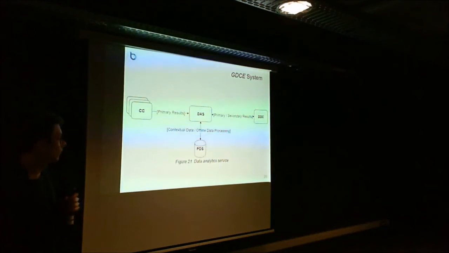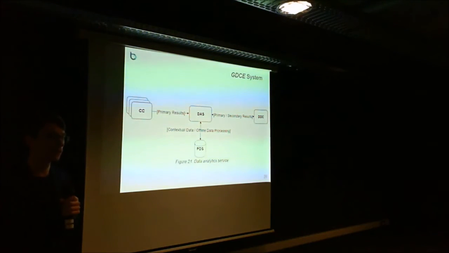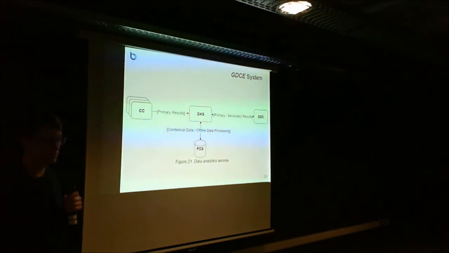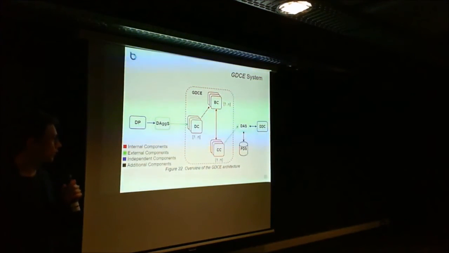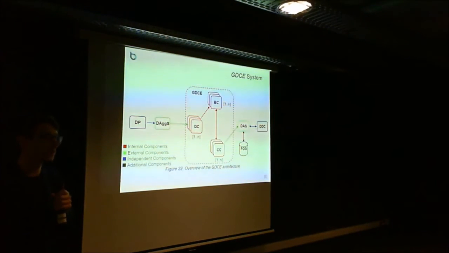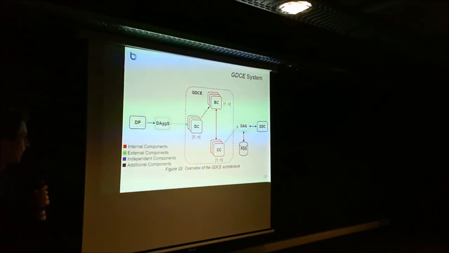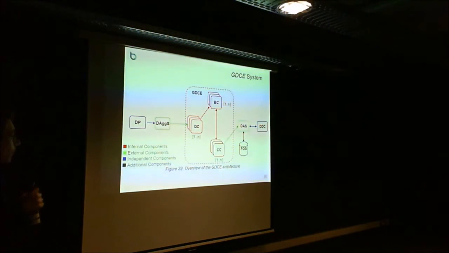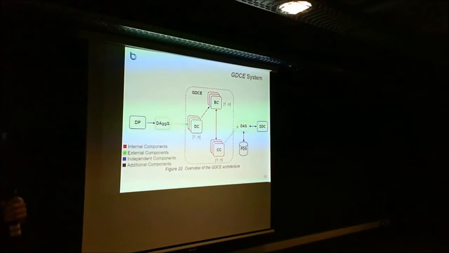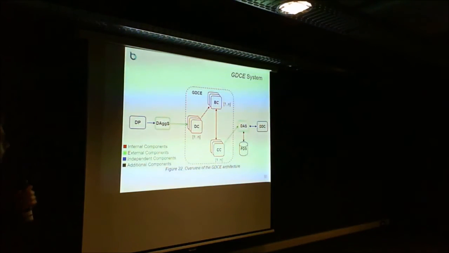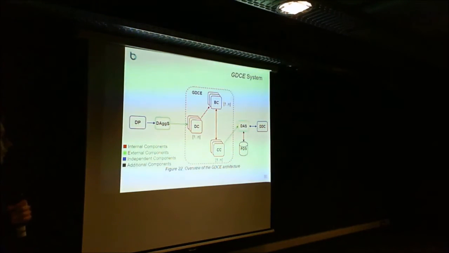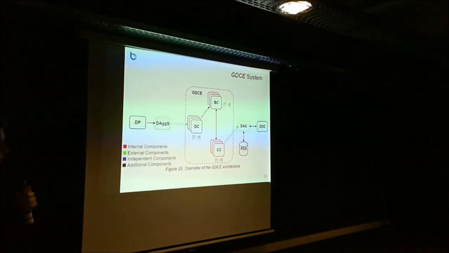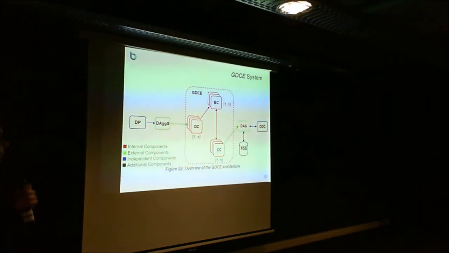As it's now not a real-time stream of data, you can perform repetitive processing. So this is the overall architecture of the geospatial data clustering engine system. As I said before, we have a data provider that provides data to the data aggregation service, which then pipes the data to the internal engine, which is circled with a red dash.